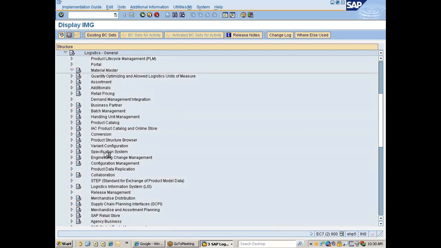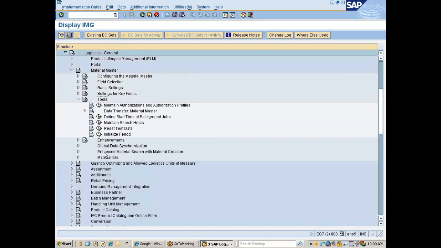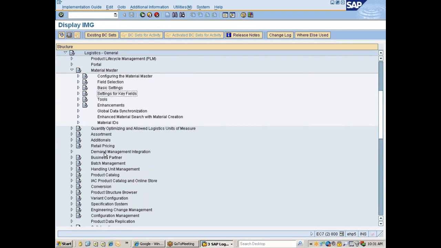Go into this, and this is where the first 5 nodes, up to tools, are important, or even not the fourth one that much, but the first 4 nodes are very important for a person working in the implementation project, especially the person who is setting up the material master.